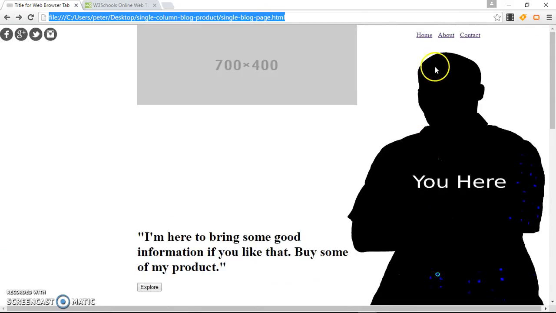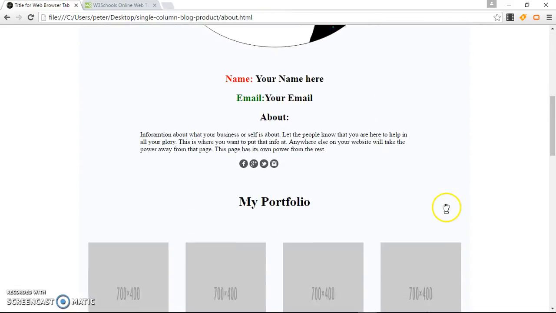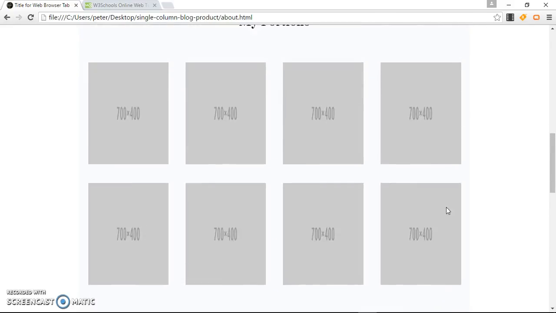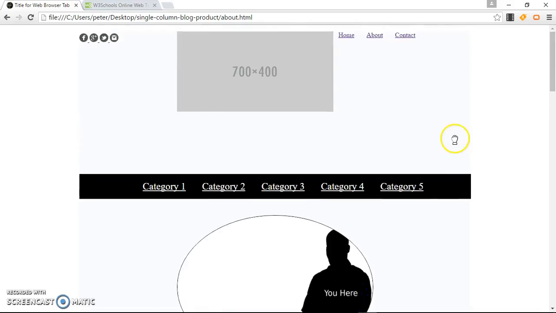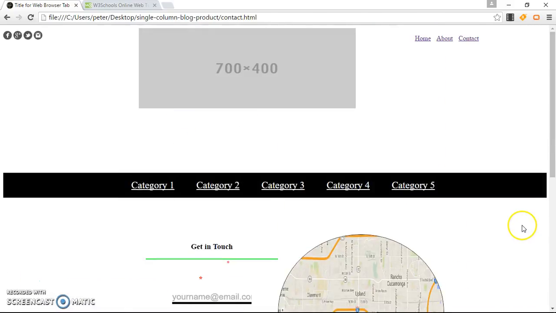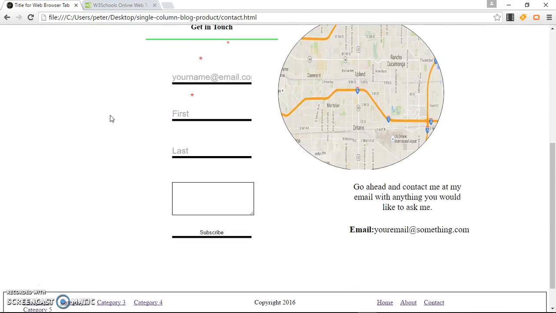And the same thing goes with your about page, more or less all the same. You've got your images, things like that, how to change colors, and how to locate a specific box. Your contact page goes the same, how to locate stuff and things like that. Now as far as a form goes, we will talk about that shortly, but you don't have to worry too much about that. I think it's better to just place your email right here and they can just email you like that.